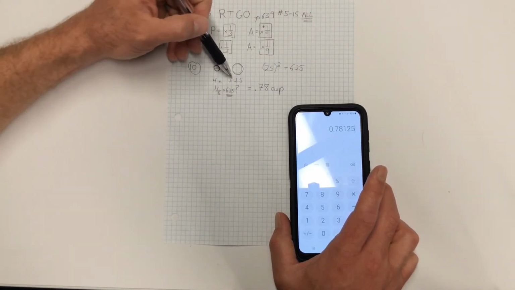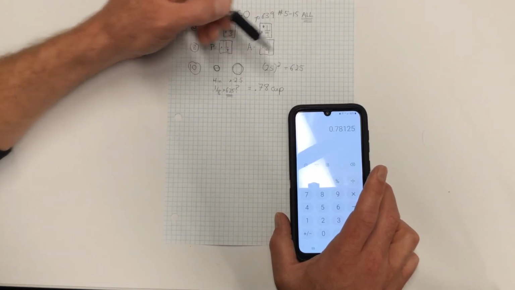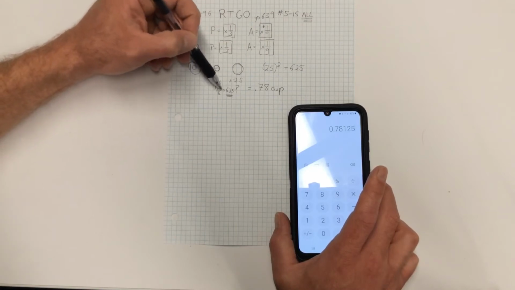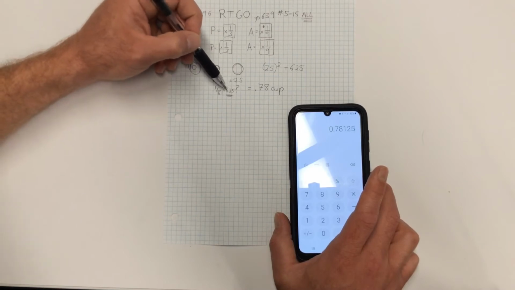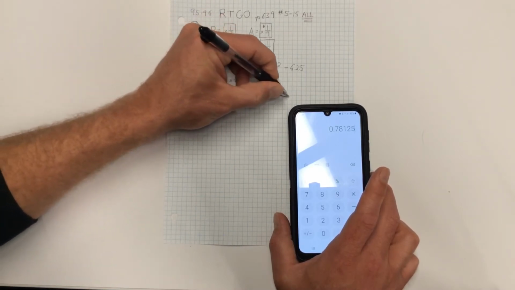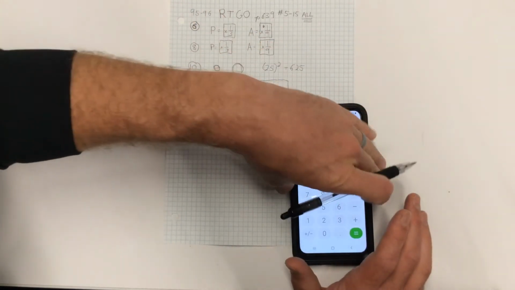Because you increase the dimensions by 2.5, that increased the area by 2.5 squared, 6.25. So we took the old area. This was not a fraction. That's kind of what could be confusing about this problem. That's just the area of the small pancake, and we multiplied the small area by this, and that gives us 0.78. Yeah, that one maybe is a little tricky, I think, because of all the fractions involved.